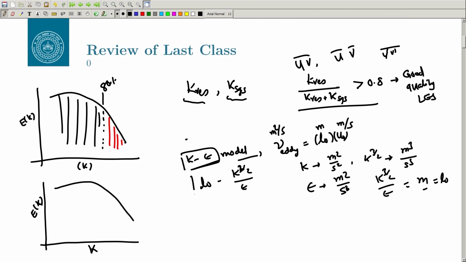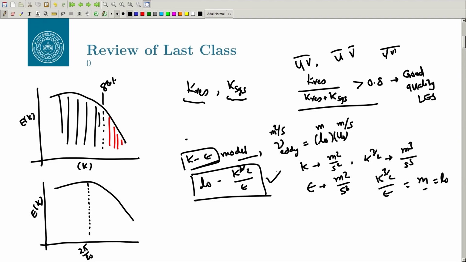So, you can calculate the length scale from the model, and we also discussed that you can have an integral length scale. What is the meaning of integral length scale in this case? That is the length scale at which the average kinetic energy is obtained. So, this can be your 2 pi by L naught, and L naught you can calculate from any turbulence model. I have given the example of the k-epsilon model, but you can use k-omega or any eddy viscosity model that will have this length scale.